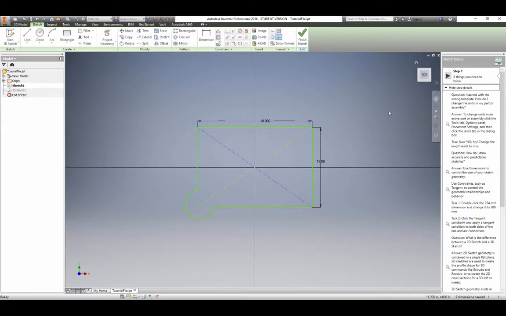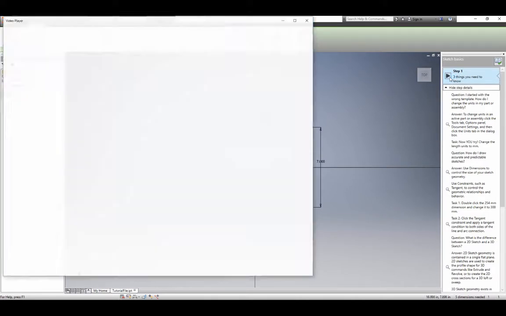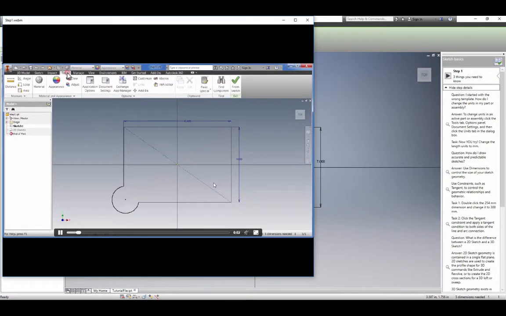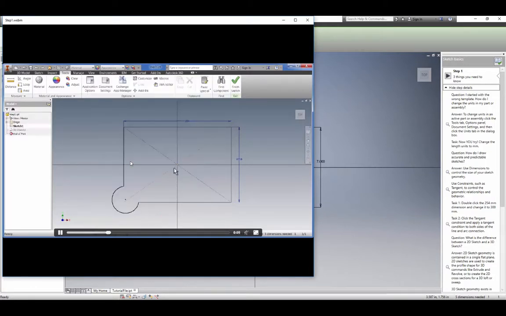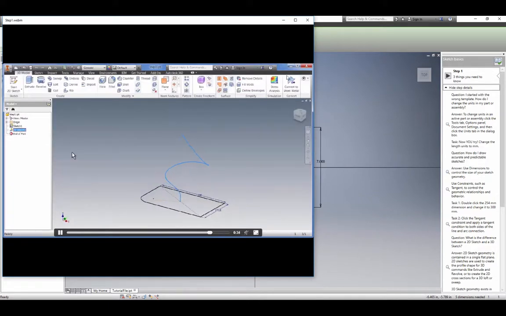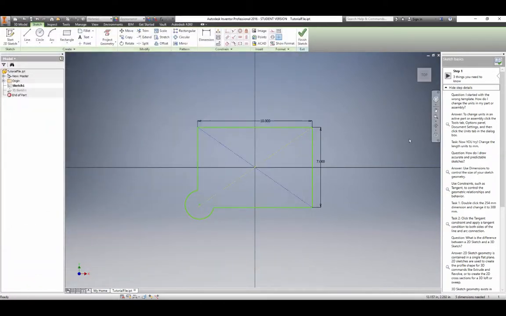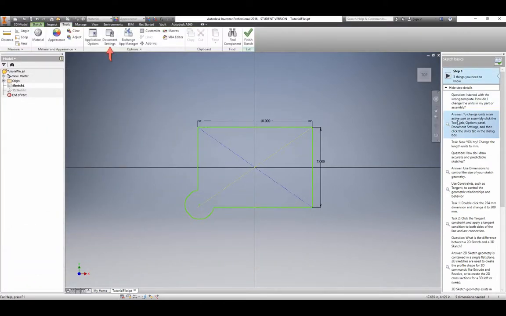Right. On the right-hand pane, you can see the steps. So first, watch the step-by-step video. That'll show you where to find all the buttons, and then follow the step-by-step guide yourself and imitate what's in the video.